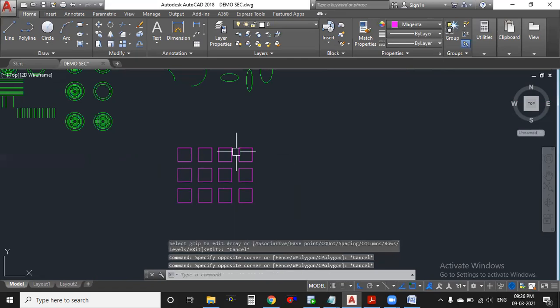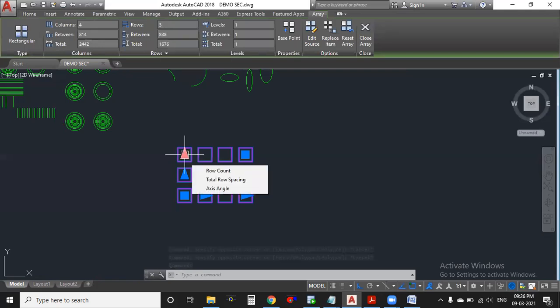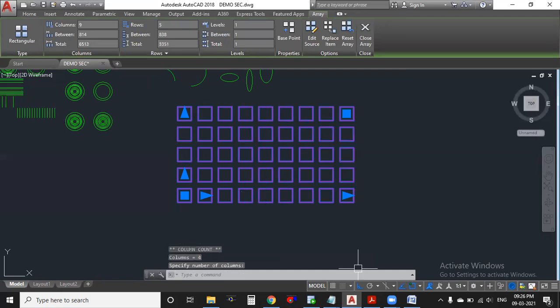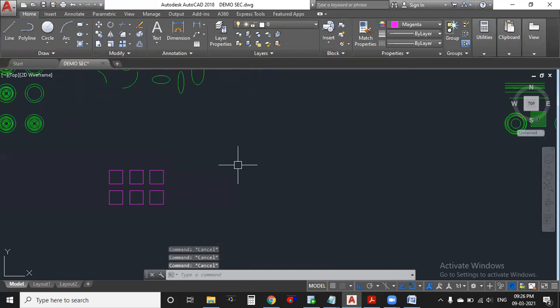If you want to increase, you can increase. Here you can give numbers, or you can click and pull. You can increase this way, or you can decrease however you want, and the spacing in between also you can give here. If you want circles also you can make.